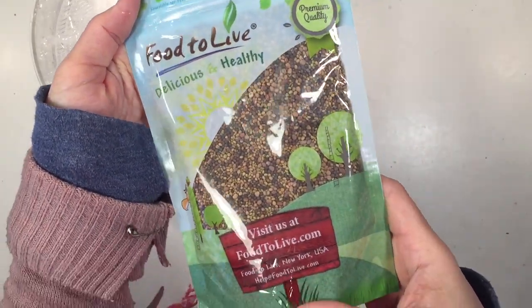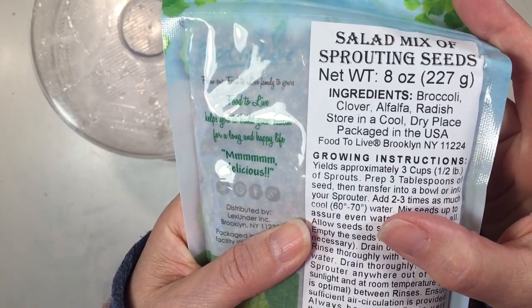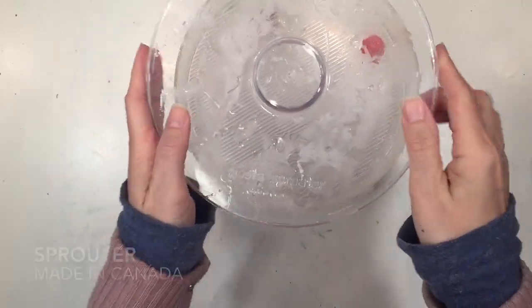We're using this product called Food to Live and it contains four different seeds: broccoli, clover, alfalfa, and radish. We also have this sprouter. It is very old. It belongs to my mother, but it still works.